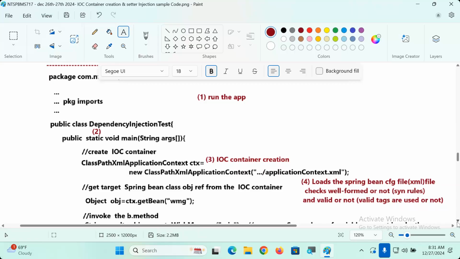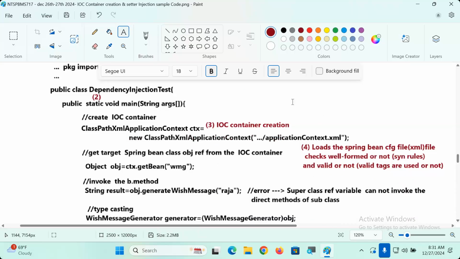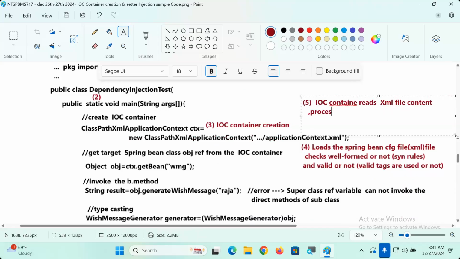Okay, that's great, guys. Number 5. The IOC container reads the XML file content, processes it, and maintains it as in-memory metadata.